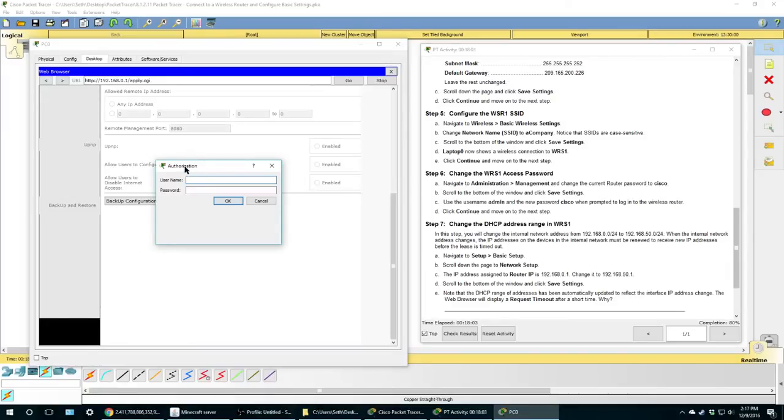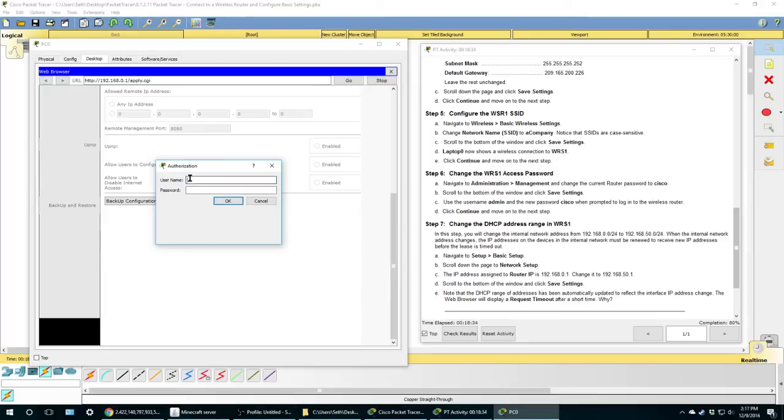So now it gave us the authentication window, which means that it's not letting us continue because the password's been changed, and what the computer is providing to the system is not consistent with the new password you just set up. Just because you change the password doesn't necessarily mean that the password you're providing is the same thing. It's still providing admin as a password. So we need to provide a new authentication showing that we are the ones that changed the password.